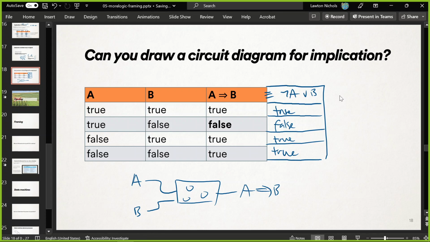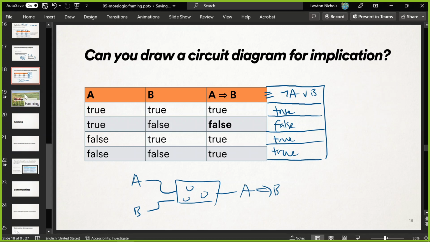A and not B, that would be a different truth table. It would be this one. False, false, false. Which is like the inverted version of that. You could negate it, and that would make it the same, but then you've just added another negation, so it's extra cost for your circuit. But yeah, that would also be equivalent if you negated that. Yeah, good point. Any other questions, comments? Yeah, these are good thoughts.